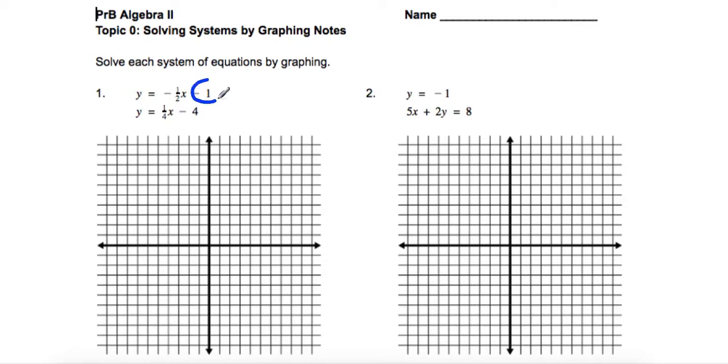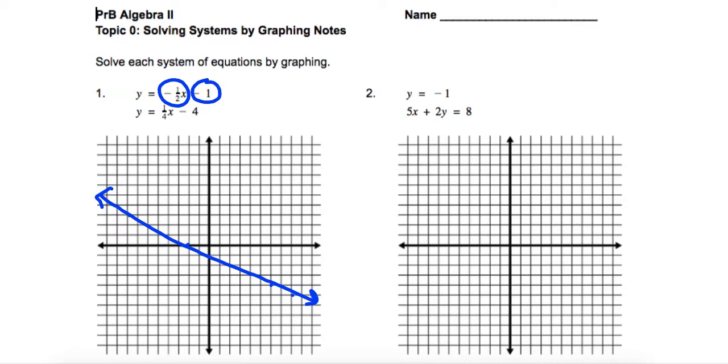So remember, we start here at the y-intercept. So we're going to come down on our y-axis and put a point there at -1. And then we're going to count our slope, which is the -1/2. So from our y-intercept, we're going to go down 1 over 2, down 1 over 2, like this. You can go the other direction if you want. And hopefully, you can draw a nice, neat line there. No, I got a little sloppy there.